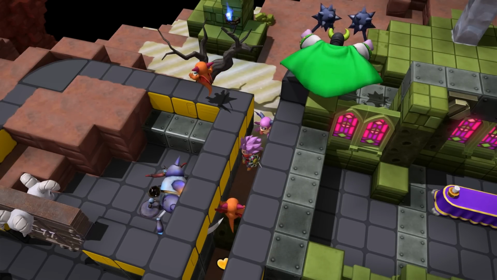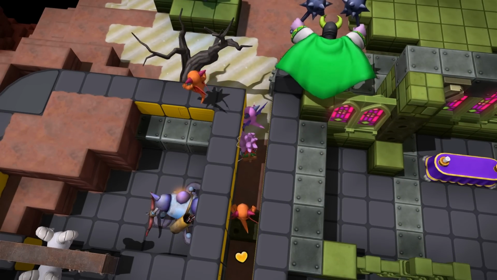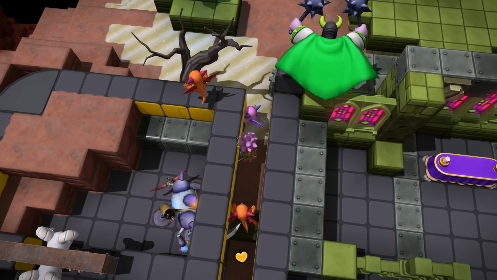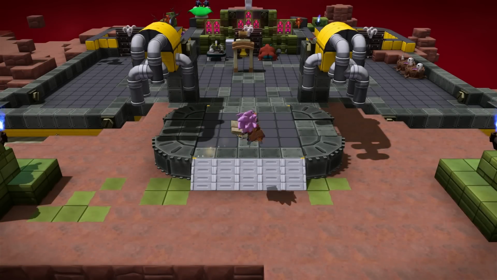I know you still can't see me. I'm on the other side of a wall. Well, NCS, did you learn anything useful besides what the wall looks like? Oh, pull out your book. Maybe you can take some notes about the wall. Yeah. Ugh, I'm never gonna let this go, am I?